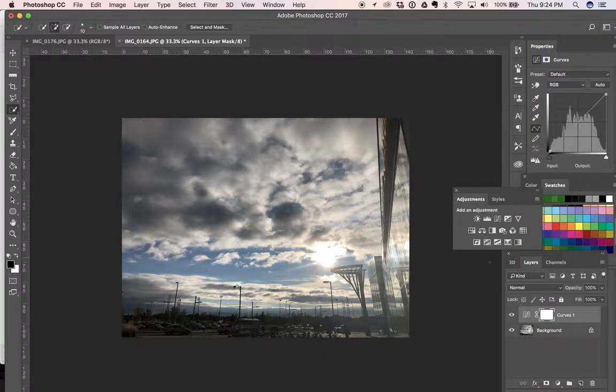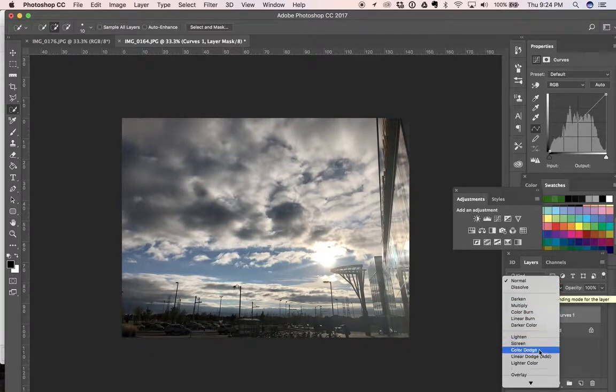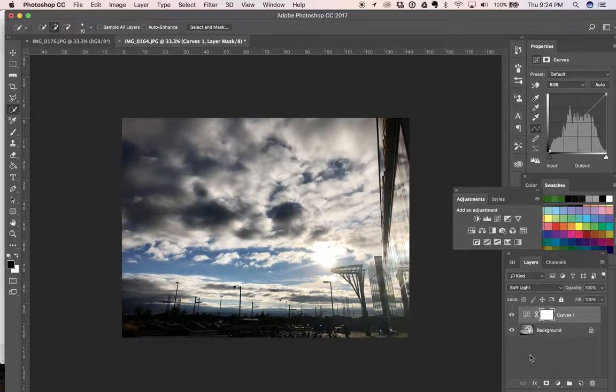Now I'm going to do something a little bit different. This is with this curves blend. I'm going to add a different kind of blending mode. If you scroll down here, instead of normal, I'm going to go to soft light. Watch the difference that this makes. I didn't even adjust this curves adjustment layer. Bam. All right, take a look at that. Before and after. I didn't even touch the curve. There's no S-curve whatsoever. It just changed the blending mode. That's pretty cool.